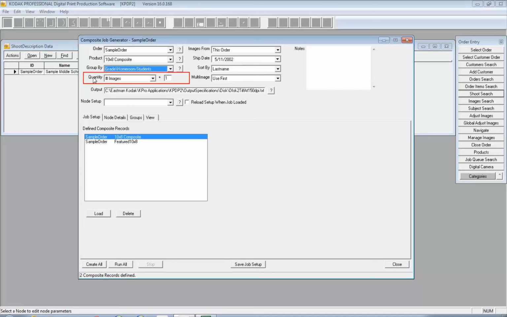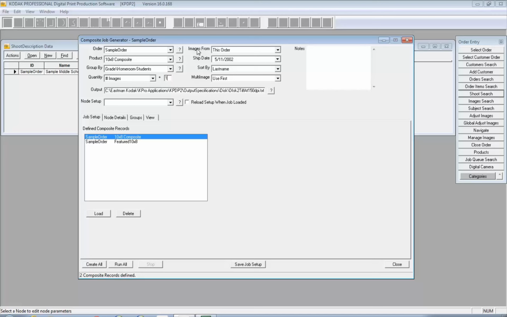The quantity, and again, remember, we're creating one composite and we're generating as many as there are in the data records. That's how the pattern range is utilized in this case, because each composite or group of composites will be determined by the number of data records in any given order. We have the number of images, ordered packages, so that if your customer only wants to provide composites to the kids that ordered packages, you can select that. You can select the quantity, so if you're generating a composite and you want to do 100 of it, you can just go ahead and set it here. Or you can do the countable nodes or the images plus any that were identified as absentees. We also have the ability to add one. So in this case, as an example, it's the number of kids maybe and one for the teacher.